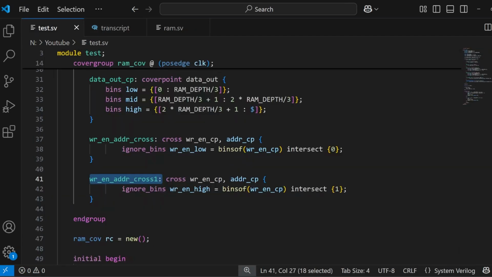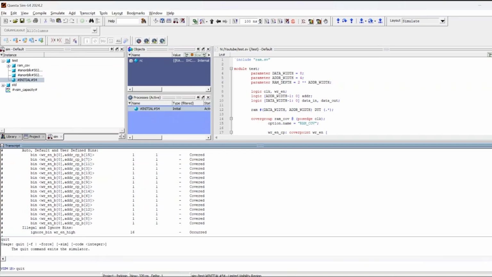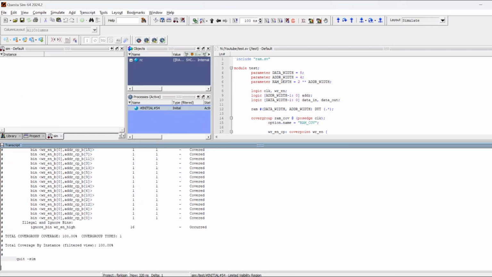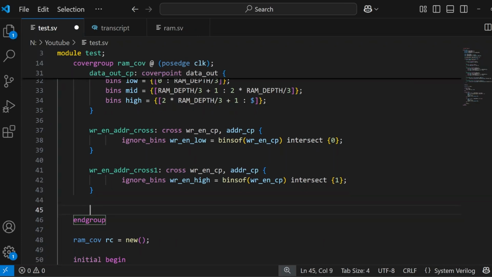So let's move on to a bit of practical usage. For this particular RAM design, whenever the write enable signal is high, the write operation will happen. And whenever the write enable signal is low, the read operation will be performed.